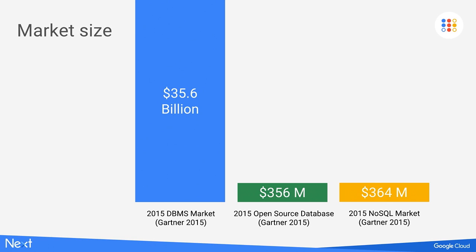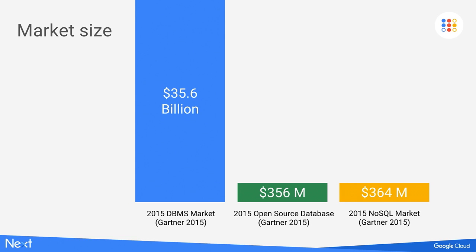So let's get started here. We'll take a look at popular databases, and we're going to start with the analyst view of the world. This is an analyst view of the database market as measured by revenue or by market share. The bars you see on this slide are not to scale. If you look leftmost, we have our database market at just over $35 billion, and we compare that to the open source database market and the NoSQL markets at 300 and change million.